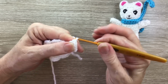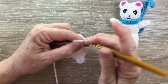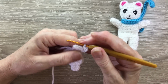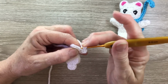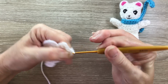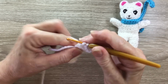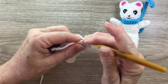For row 3 we start with 2 chain and turn. We work 2 half double crochet into the first stitch, 1 half double crochet into each stitch to the last stitch, and work 2 half double crochet into the last stitch.